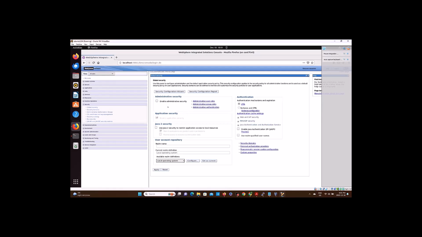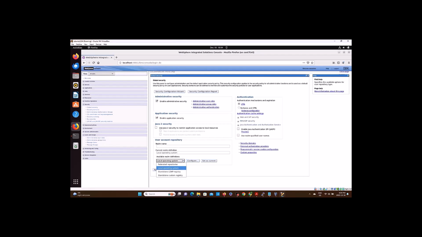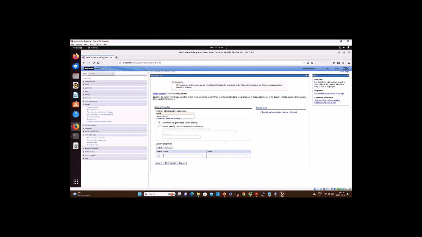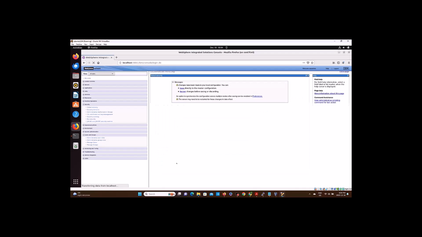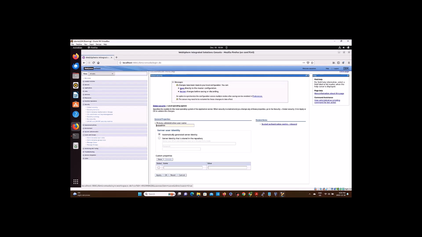Let's try to enable security using the local operating system user. Save the setting.